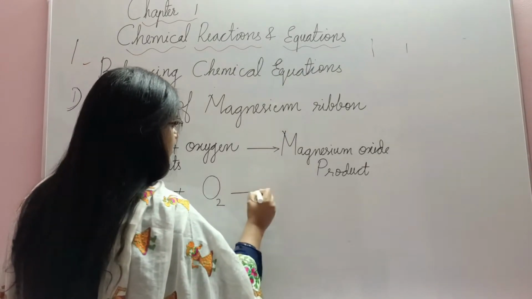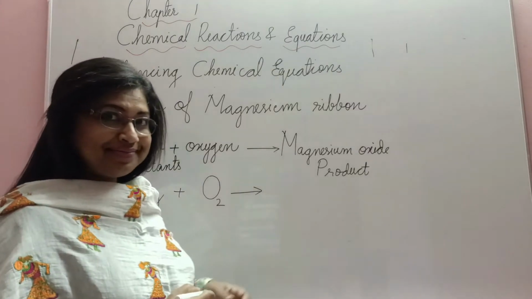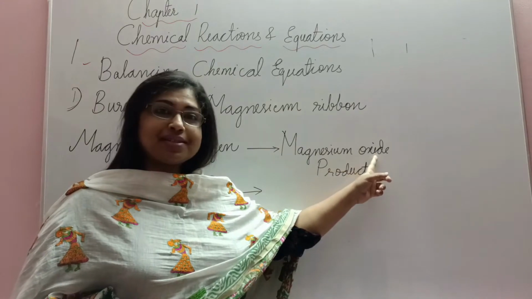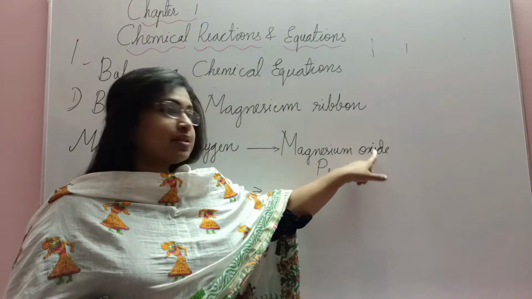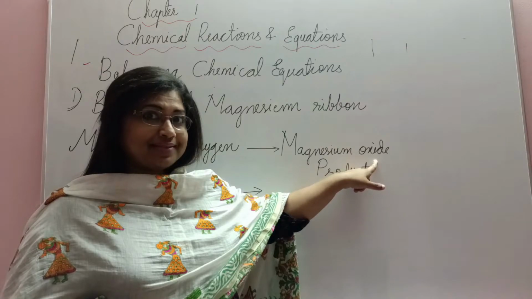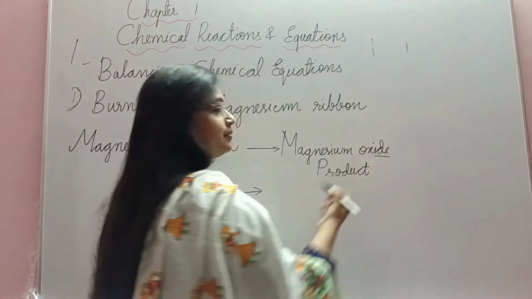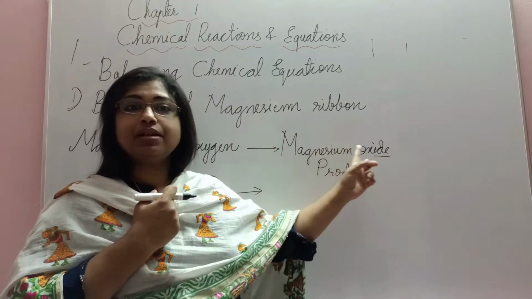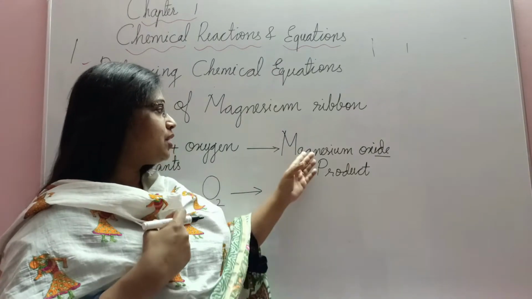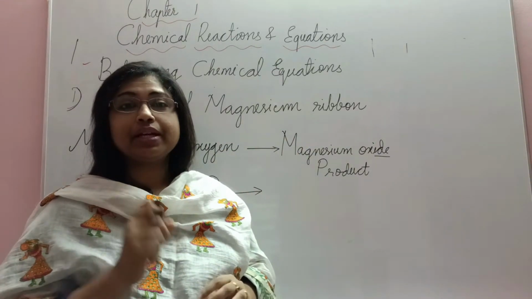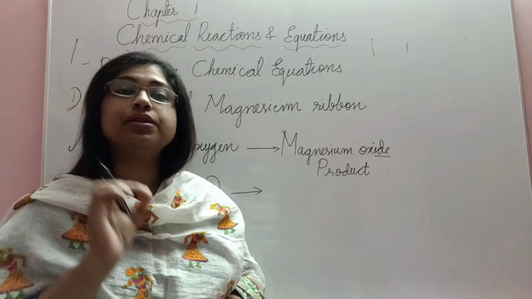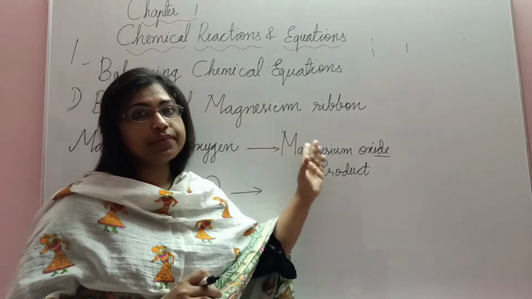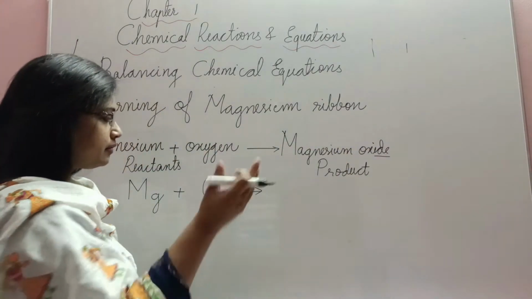Now comes magnesium oxide. Here it is made up of 2 elements, magnesium and oxygen. So this oxide is the anionic part. That is why it ends in IDE. See, only 2 elements are there, magnesium and oxygen. Okay? So how will you write the formula? That is why I told you, you need to remember the valency of the elements. I will show you how to write the formula of magnesium oxide. So let's see.